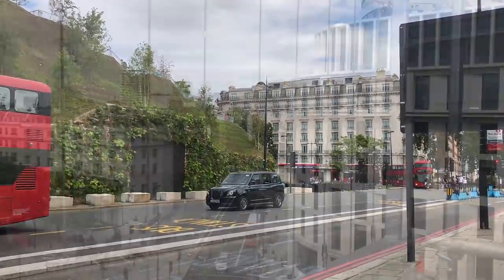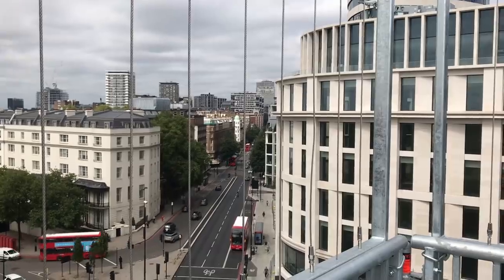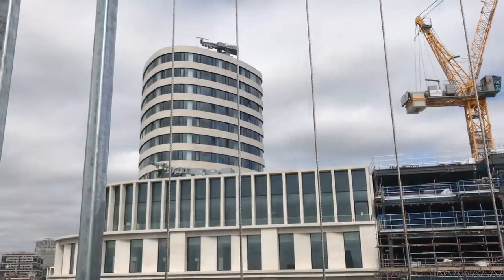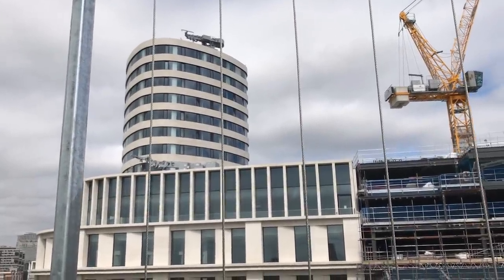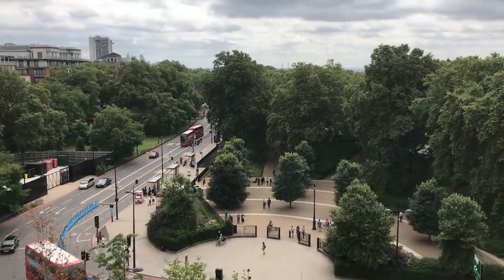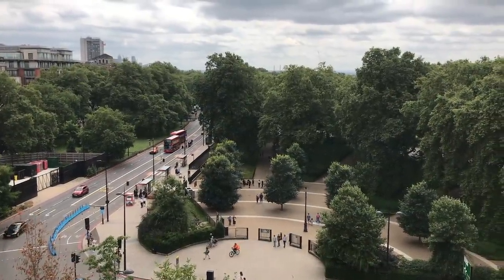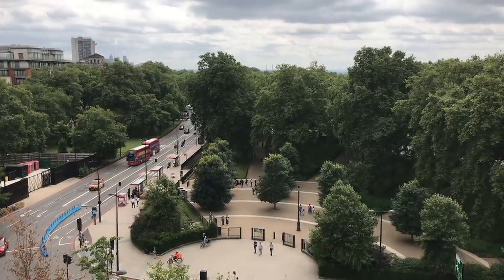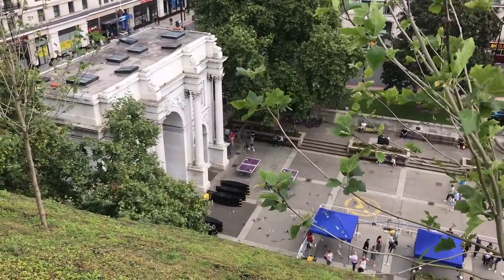The views from the top were not as stunning as promised. The problem is that while the mound is tall, it's not really tall enough — it's certainly not the tallest structure even in the vicinity. As a consequence, the views are far from spectacular. Between the trees and the other buildings, you really can't see much apart from the top of Marble Arch itself. Meanwhile, the mound itself blocks ground-level views of the arch and other buildings in the area.